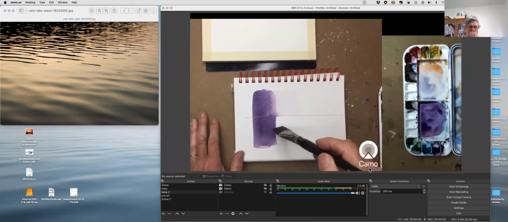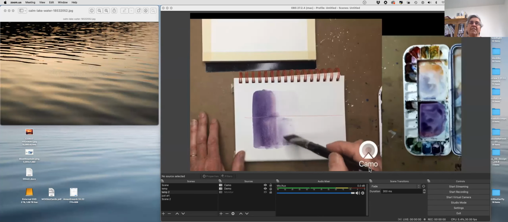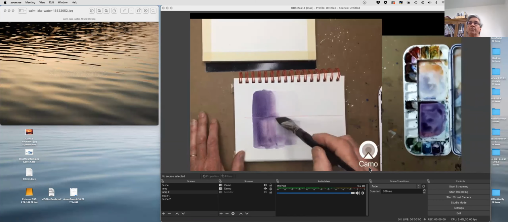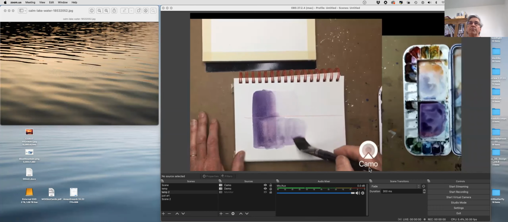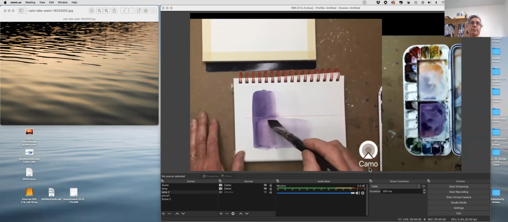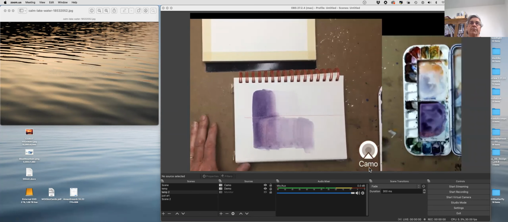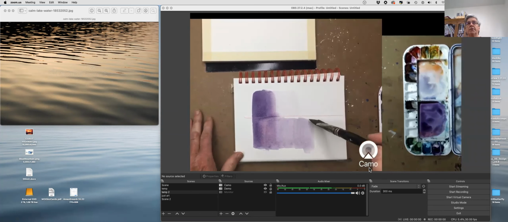If I wanted to do the opposite, I'm going to pull out of this. My paint dried a little bit fast, but you'll get the idea. See, now I've got a gradation. I'm pulling paint out of that edge to get a gradation.